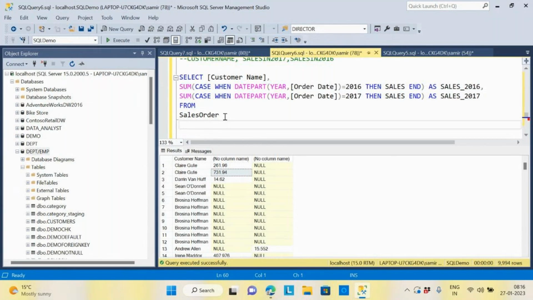Group by what? Group by customer name. We have a customer name here.